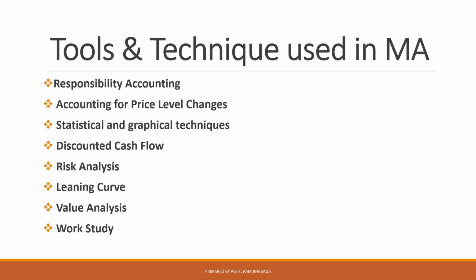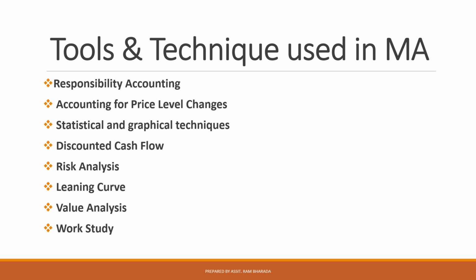Next one is value analysis. Under this tool or technique, we analyze each and every activity of a department, and we find out all the activities that are adding value in the product or service, and also we find those activities that are not adding any value in the product or service, and then we try to remove those unnecessary activities.